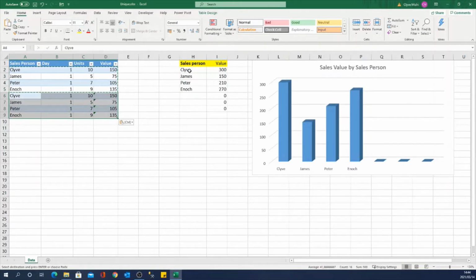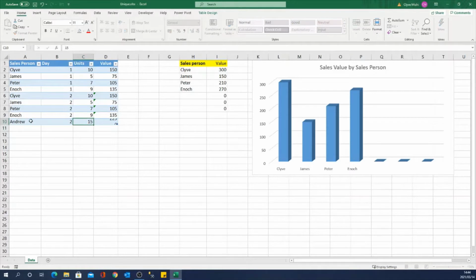But the challenge which I have with this one is that if I have a new salesperson in month 2, for example, call him Andrew, in month 2, and he sold 15 units, and this is the total sales. You can see here he is not coming up. So what I want to be able to do is to add Andrew automatically here at the bottom and be able to have his sales units here, like I'm making use of SUMIF here to just get whatever the total for that new salesperson will be. Okay, so how can we do that?